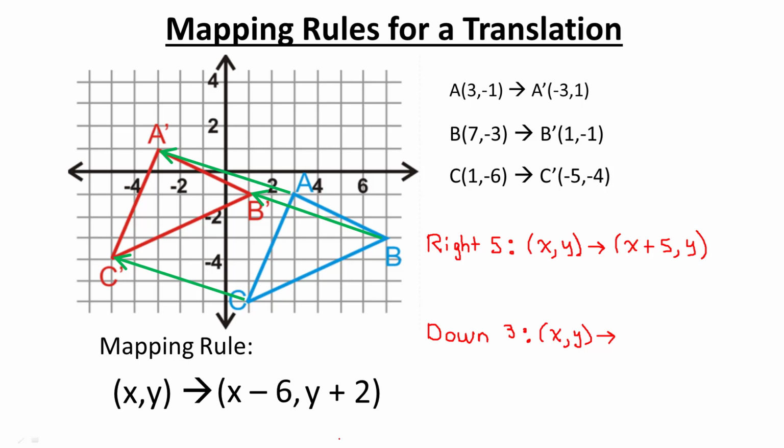If instead, let's say we were just moving down 3, so we're not moving right or left at all. So in that case, the x would stay the same. And if the whole thing's going down 3, all the y coordinates, then in that case, we would be subtracting 3 from all the y's. And that's what the mapping rule would look like. So you don't always have to have a number added or subtracted to all the x's and all the y's. In some cases, if you're just doing a right to left or just an up or down, then one of the x's or y's hasn't had anything done to it, so it would stay the same. And that's the end of the tutorial.